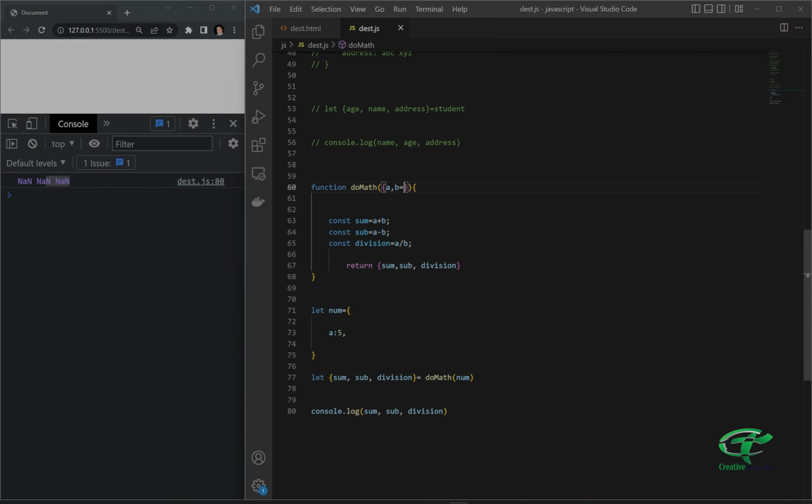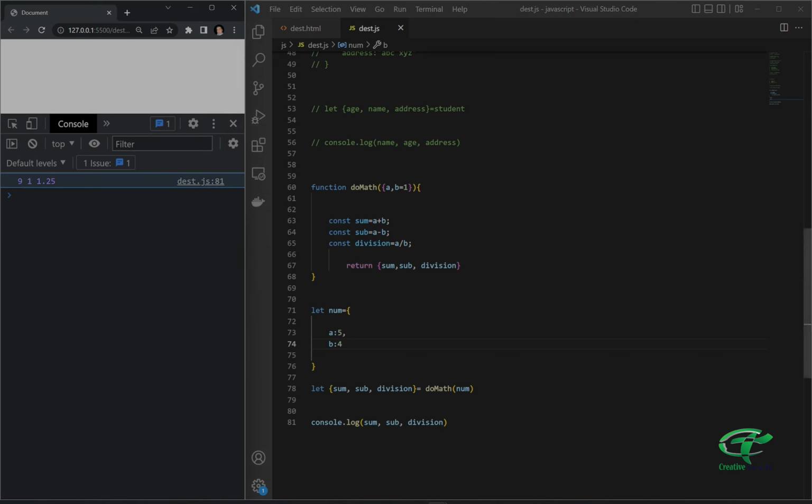So this can be optional as well. So let's say b is equal to 1, and now you can get the result here. So if you want to pass the optional parameter, you can pass it like this. So b is equal to 1, so 5 plus 1 is equal to 6. But if we pass the b value here, now the result has changed because we are passing the value from here.